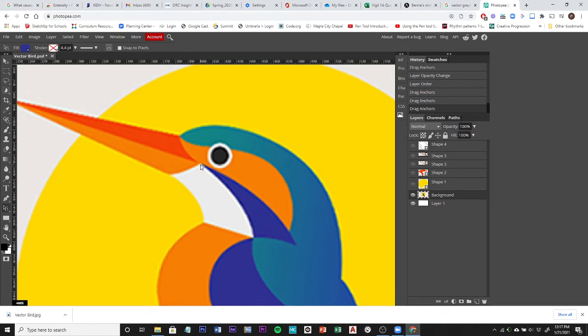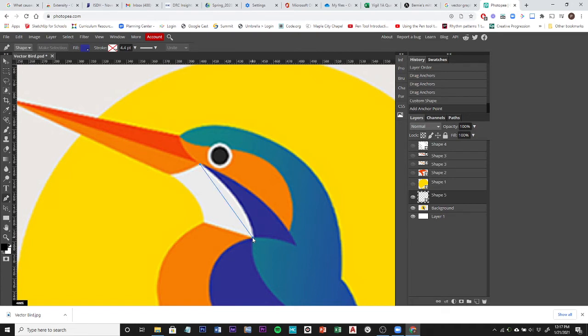I'm just going to click to start right here. And then I'm going to click right here. Oh, I'm on the wrong tool. We need to be on the pen tool, sorry. So again, click here. I'm just making a straight line because the white layer is going to cut the blue layer off to form that nice curve there. So this will be tucked underneath.